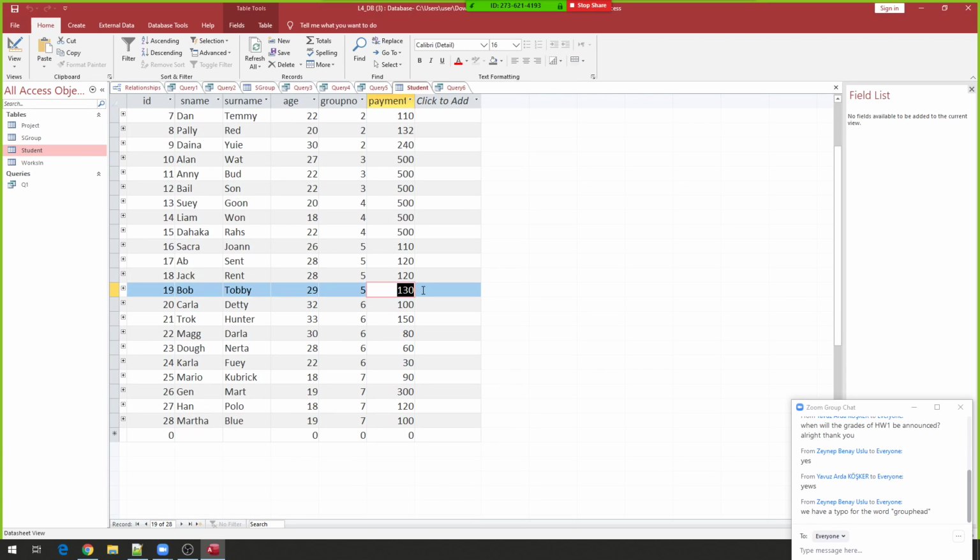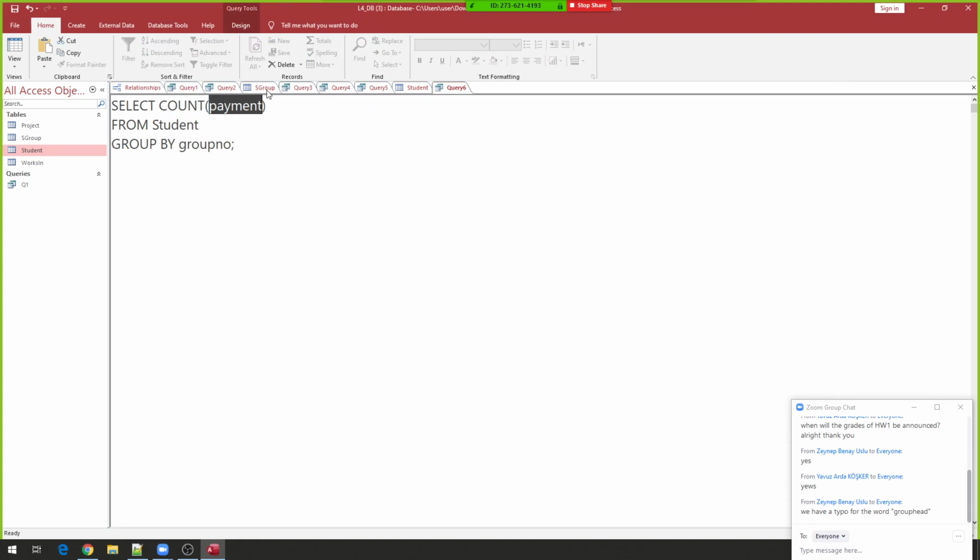But if I were to have some null values for the attribute payments, and if I say count payments, then it is not going to count the null values of payments. So it is basically saying count the non-null values of this attribute.